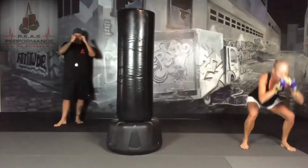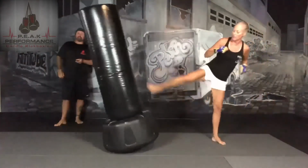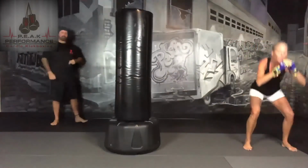Hands up while you're kicking and while you squat. So you need your body to always have those hands up.